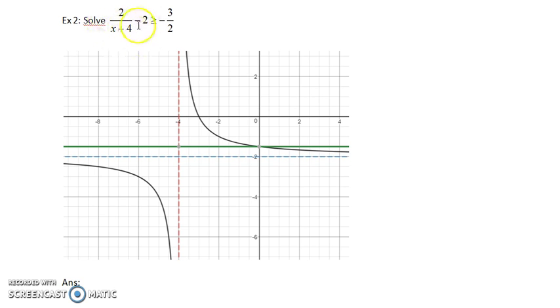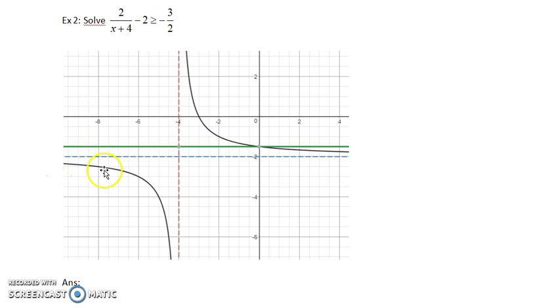this same rational function, I'm now looking for where it is greater than or equal to negative 3 over 2. So same function, graph the exact same way, same line, negative 3 over 2, but I'm looking for all the places where the function is greater than or equal. So again, what I'll do is I'll look from left to right at the entire function and determine which parts of the domain have it such that this function is above this value.